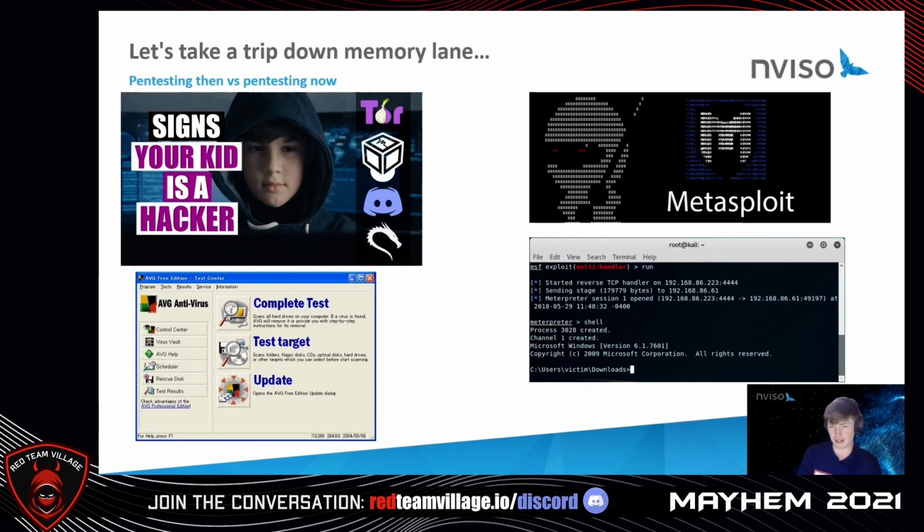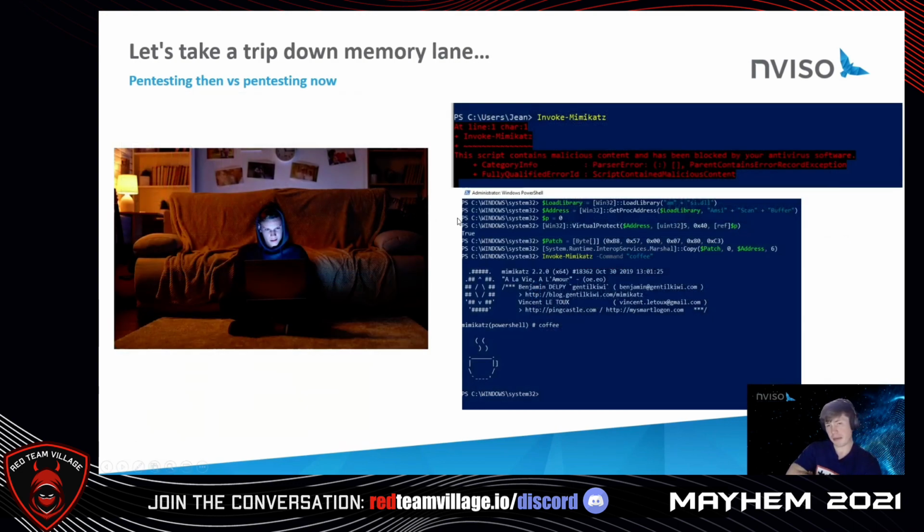It's a good thing that EDRs and antiviruses are evolving over time. But that also means that we, from the offensive point of view, have to evolve with them, because otherwise, if we don't have the capabilities to defeat the antivirus or the EDR, then there's not really much left to be done, which would be very nice, but unfortunately that's not the case. EDRs are not foolproof. Antiviruses are not foolproof either. Things started to get a little bit better from a defensive point of view when AMSI became a thing.